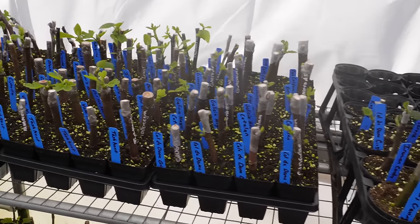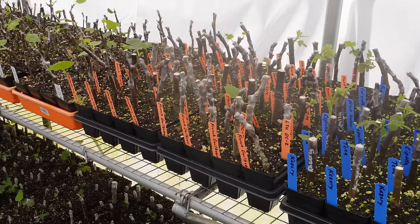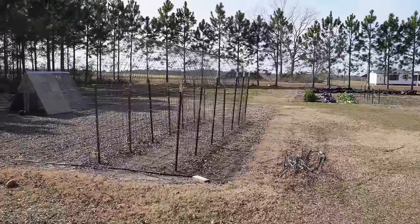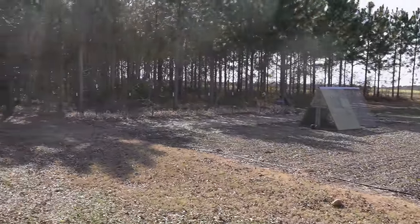We've got some really exciting news to share with you about an expansion of our fig orchard. But first, a little context. A week or two ago I was telling y'all how I've got about 60 new-to-me fig varieties propagating in the greenhouse, but the problem is I don't have anywhere to put them. If I plant any more fig trees on our property, I'm going to have to give up some garden space, and I really don't want to do that.